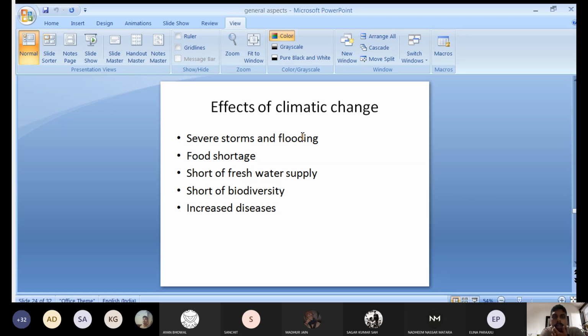So you can read about it: Germany in Europe was under flood, China was recently under flood. Two years back, Kerala, my own state, had very severe floods in consecutive years. It is happening. We are witnessing it. It is not a prediction. Indonesia is sinking. Why? The sea level is rising. Many buildings are under sea water.